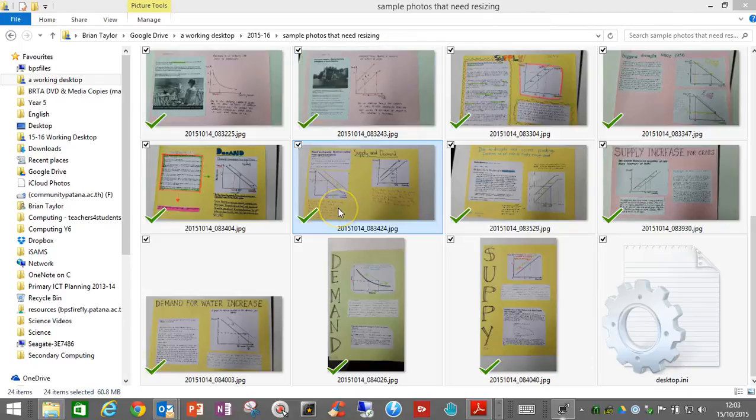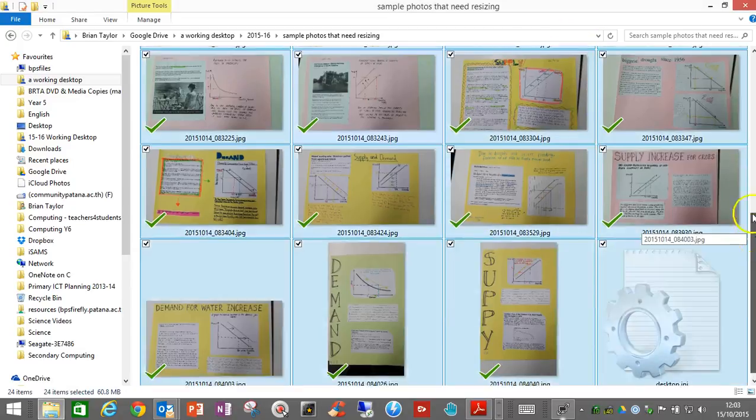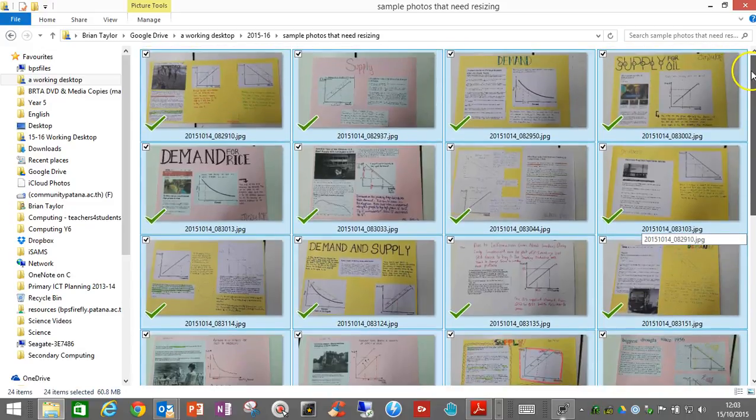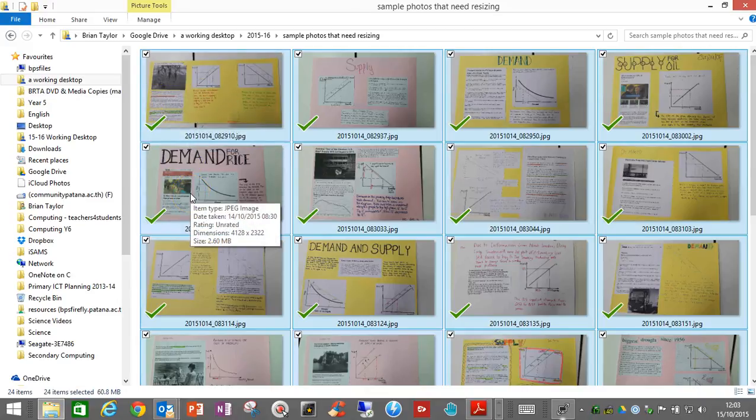In this screencast, I'm going to show you how to bulk rotate and resize images before you put them into a Firefly page. Here you can see I've got some images, and the software will actually rotate the images in the view. It's recognized that there's handwriting on here, and so it will rotate them. But when you drag them into the Firefly page, it won't represent that rotated view.